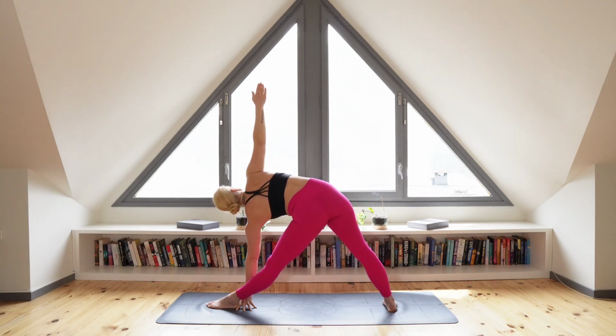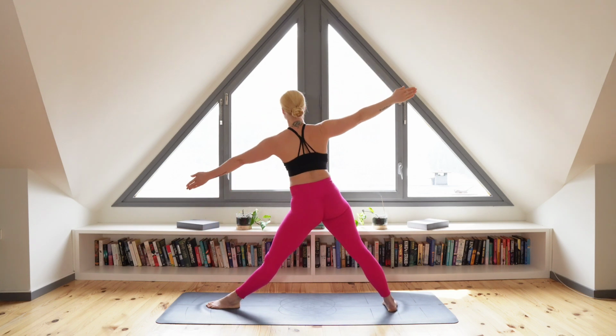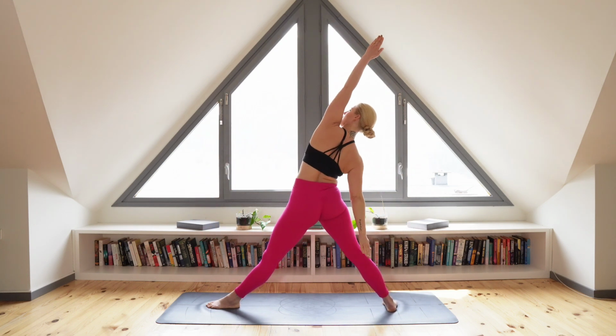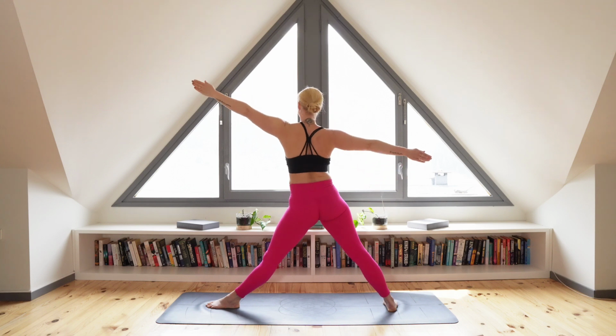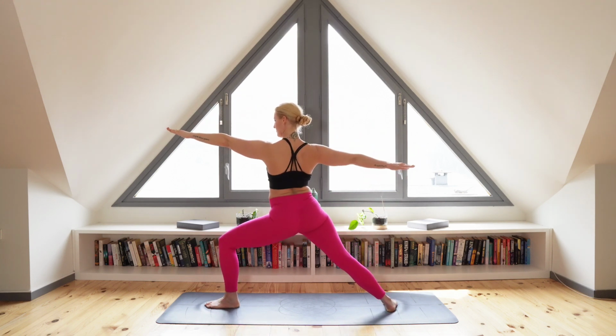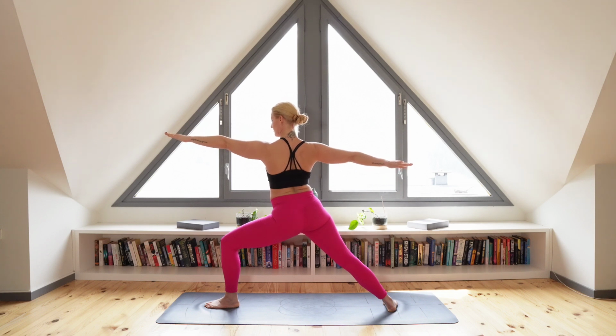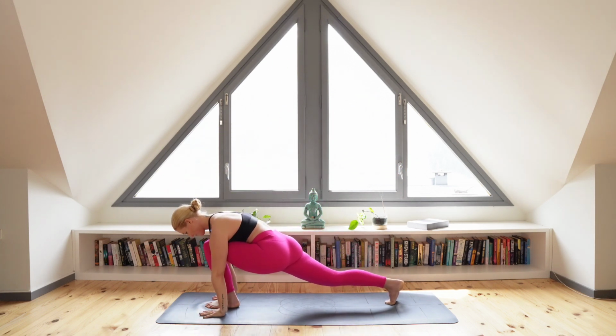Keeping your legs just as they are, engage your core and lift your arms up to center and then rotate them back behind you. Keeping your spine straight, maintaining your alignment through the body and enjoying a nice side body stretch. Let's bring those arms back to center, lean back into your front knee, warrior two. Cartwheel the hands either side of your front foot and step back to high plank.